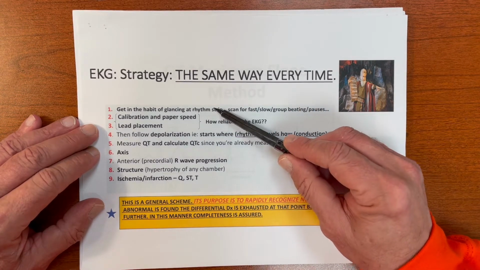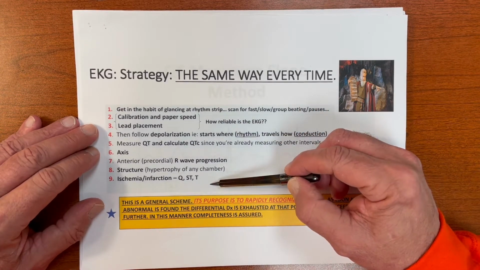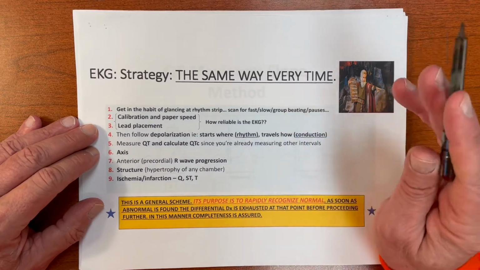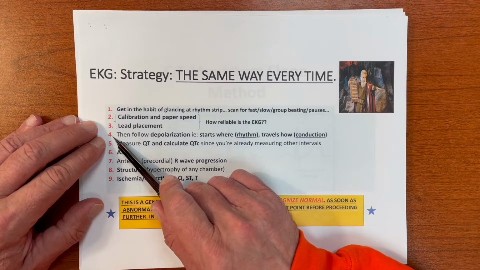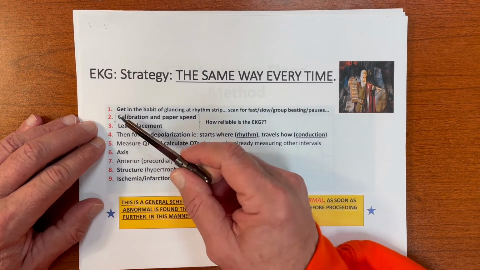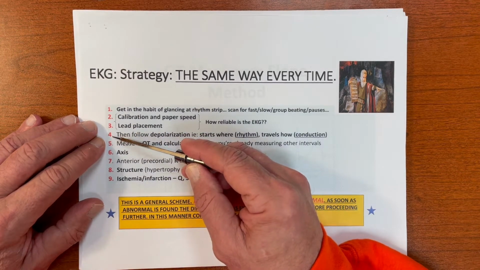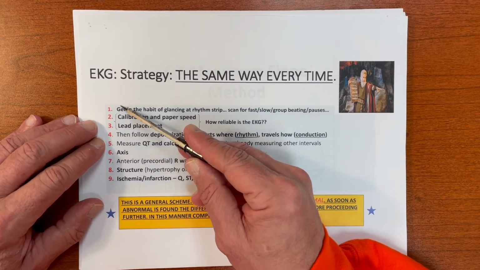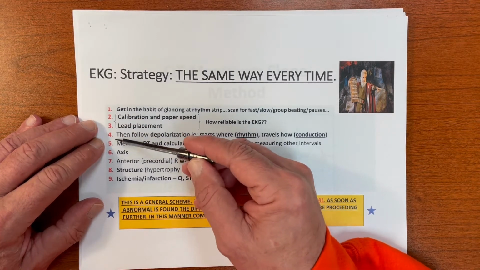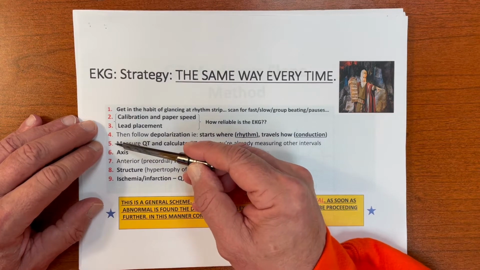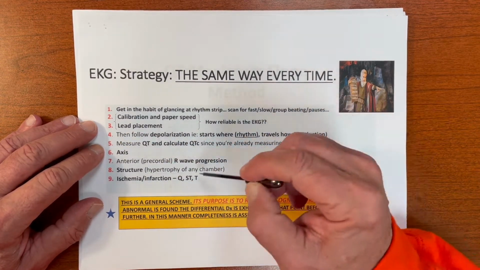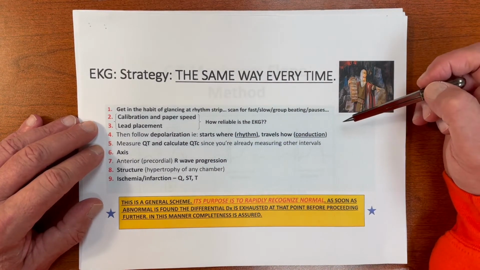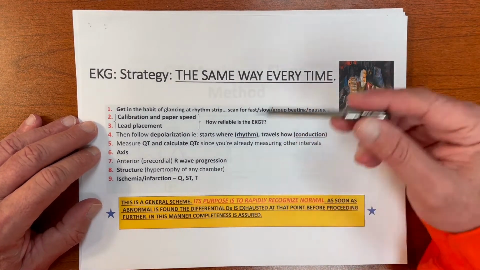Now, I made the point that this is my order. You can do it in any order you want, with one exception. I highly recommend, and actually would say you were foolish if you didn't do it this way: you need to do steps 1 through 4 in the order I gave them, because they give you the foundation for the rest of this. After 4, you can do whatever order you want, but just do it the same way. Keep the same order. That way you know you're complete. So this is the order that I do it in.